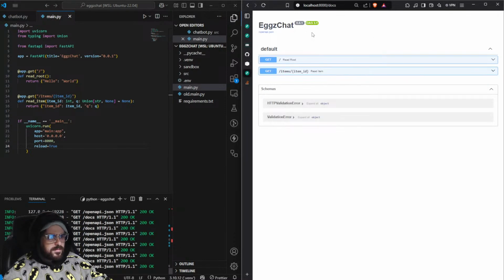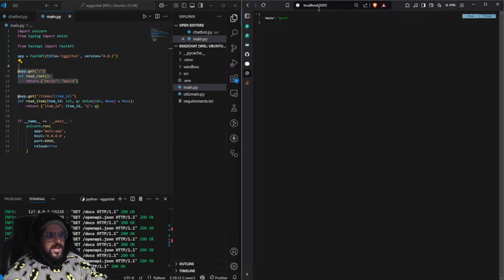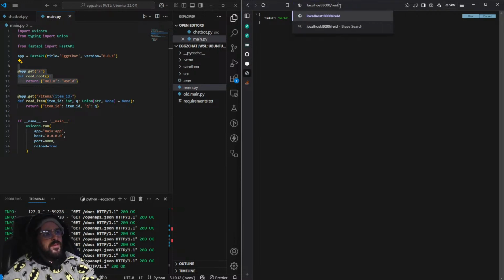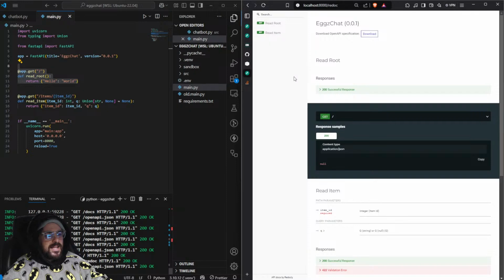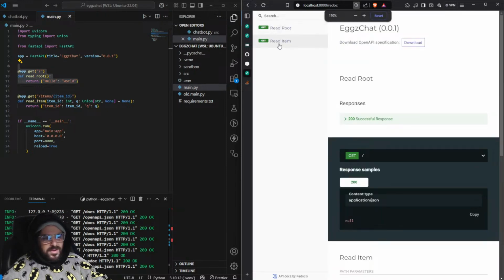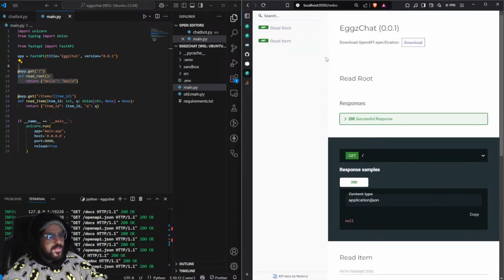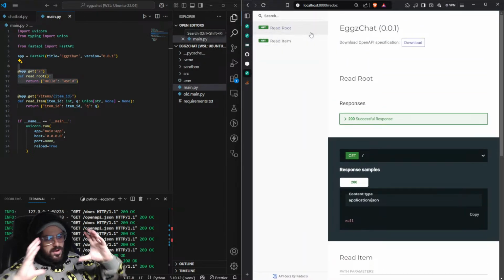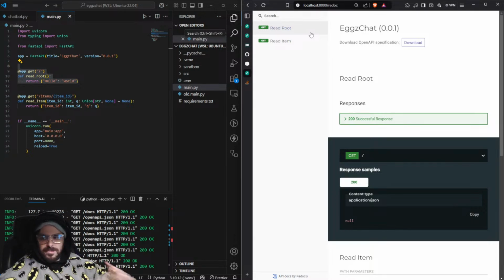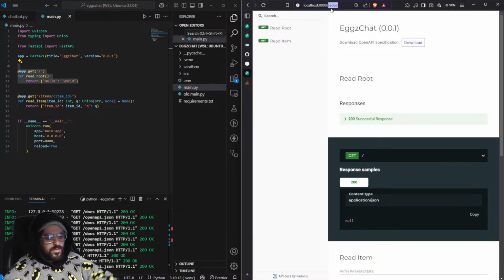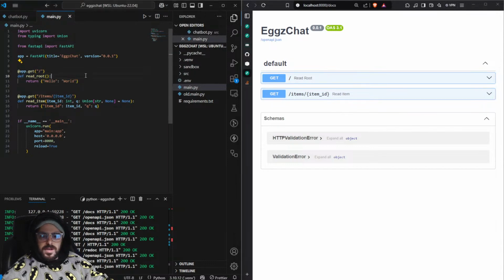Cool. I mean, see my version. It's called eggs chat. We're gonna ignore this. So typically, I would just return an HTML page from this, so that when I go to this API, it will at least redirect me to the /docs. Another cool thing about FastAPI is that it has ReDoc. I typically don't like to use it. I guess it's cool, but I've never used it as my documentation. I think the Swagger documentation is much more compact and simpler to use. So I'll usually just go with the docs and use this.